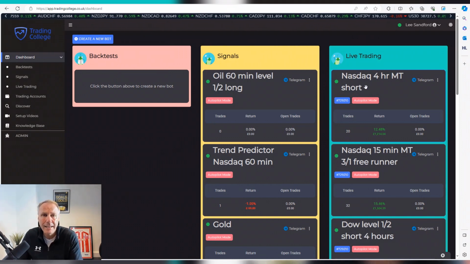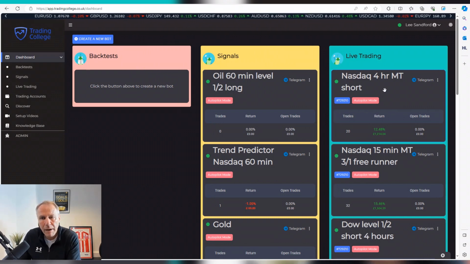Now, let's say the NASDAQ starts to trend in a different direction over the next couple of days. Well, I can just come into the bot here, click it here, and I can pause it. I'm not going to click it because I'm still running these bots here in a live trading environment with my live trading account. But I can decide to pause bots, put them back into training, and I can then unpause bots, put them back into live.